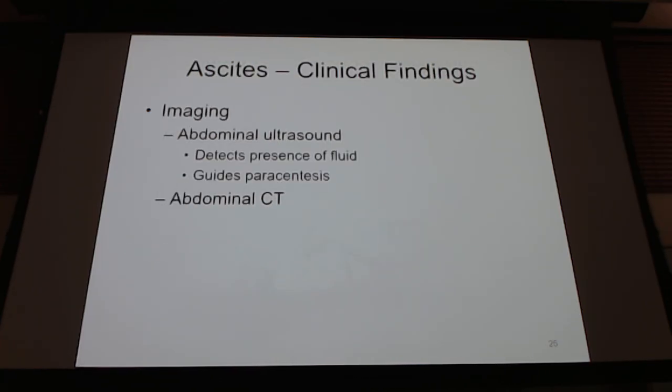But we also want to get that imaging. I told you right now that abdominal ultrasound usually is done POCUS, meaning at the bedside, because we're going to look for that fluid pocket, and that's where we're going to aspirate, do that paracentesis. So ultrasound first, and then I'm going to tell you right now, because this person's probably going into the hospital to figure out what's going on, why do they have ascites. You're working them up as much as possible, but they're going to want an abdominal CT to see if there's any other incidental findings, any other diagnosis that they need to make.